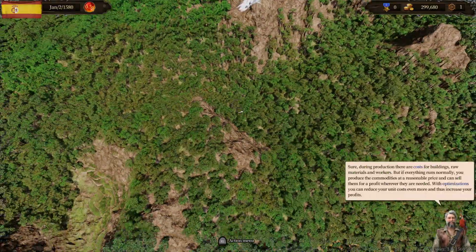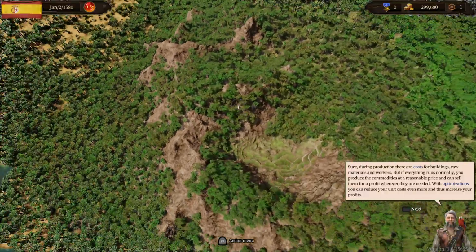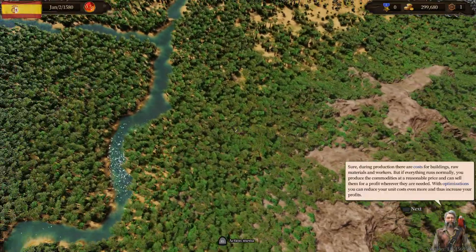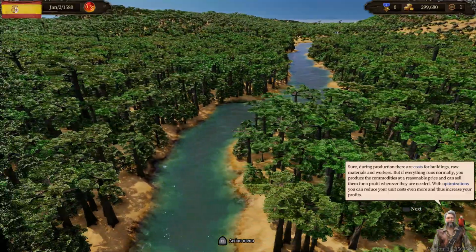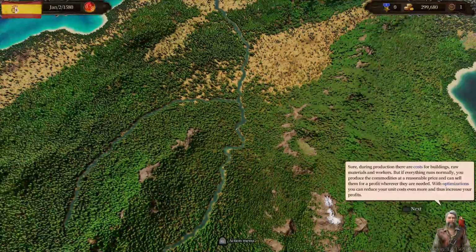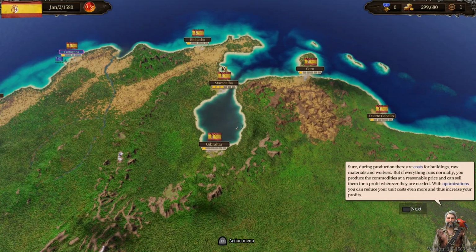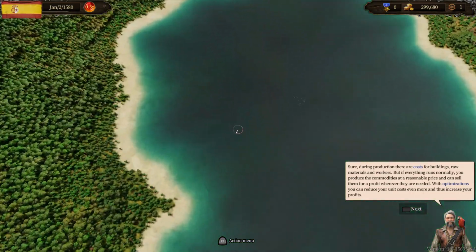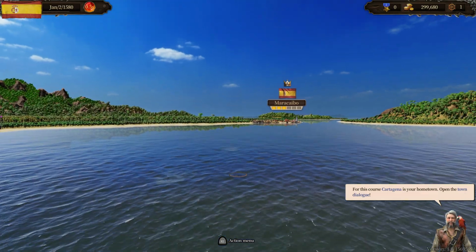Sure, during production there are costs for buildings, raw materials, and workers. But if everything runs normally, you produce the commodities at a reasonable price, and you can sell them for a profit wherever they are needed. With optimizations, you can reduce your unit costs even more, and thus increase your profits. For this course, Cartagena is your hometown. Open the town dialog.